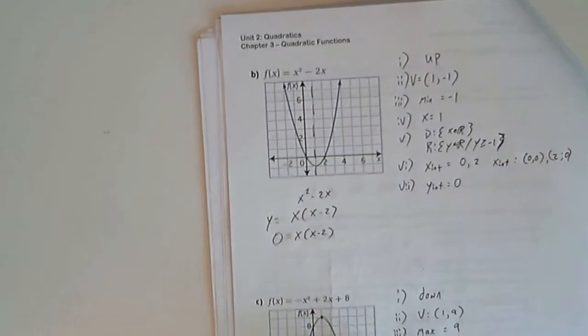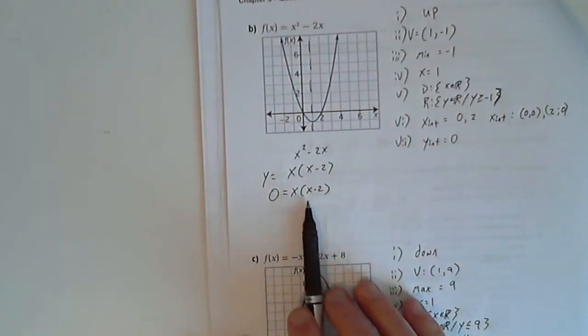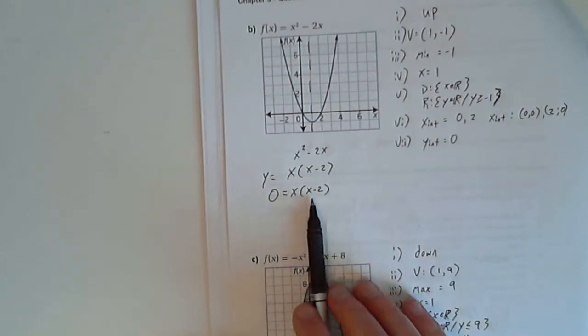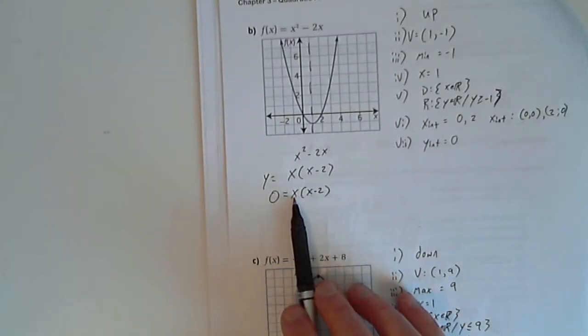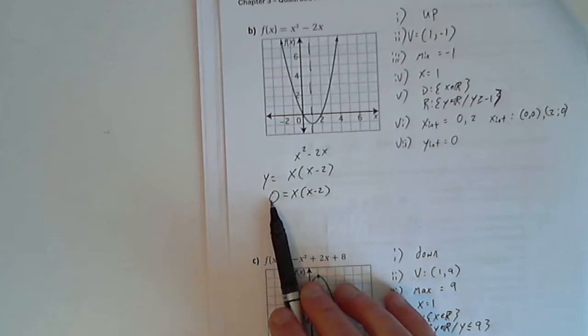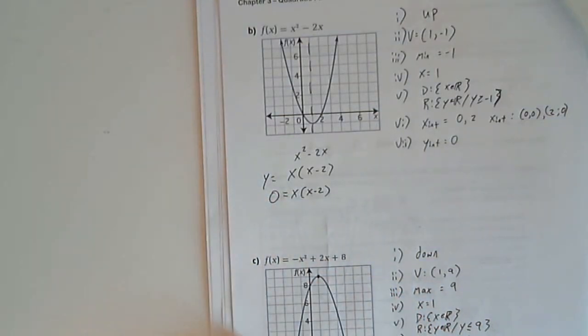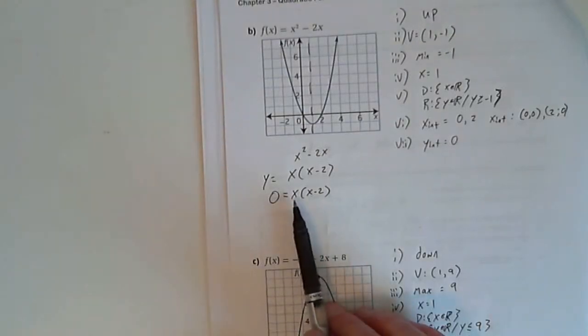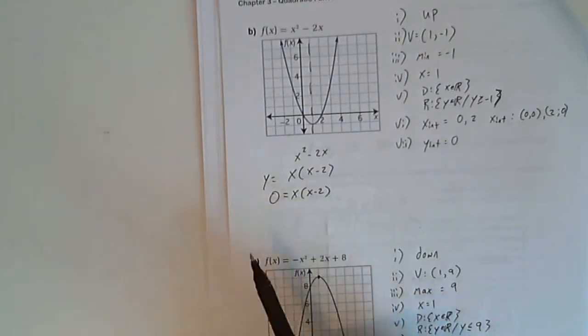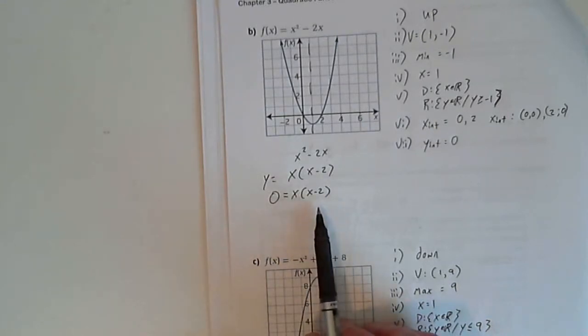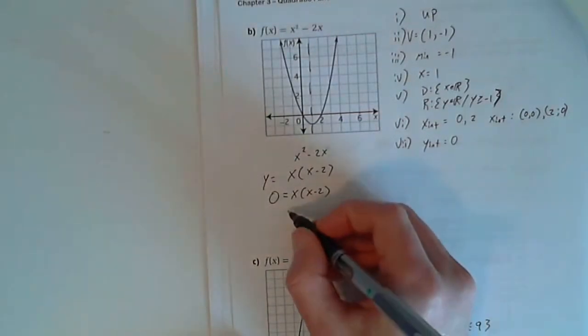Hopefully you touched on this a little bit last year in the factoring unit, because that's kind of the point of factoring. I can solve this equation. Basically what this means is I have two different numbers multiplying each other, and together they equal 0. The only way that's possible is if my first number is equal to 0, or if my second number is equal to 0. There are no two other numbers which will multiply to get 0, unless one of them is 0. So this actually means there are two solutions.